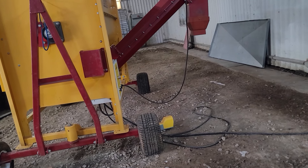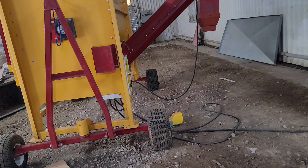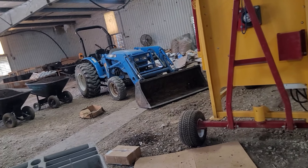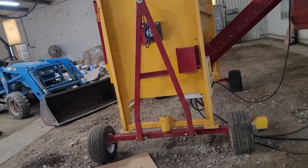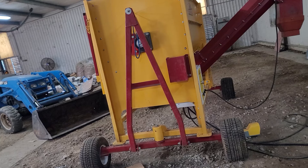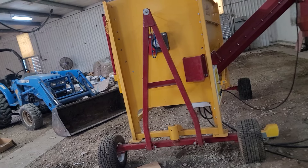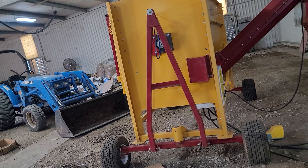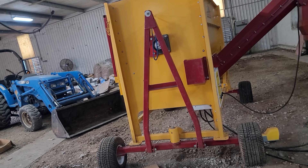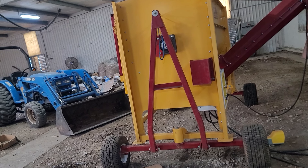I want to keep it permanently here, so having the wheels off wouldn't be a bad idea — I just kind of hate to do that. So what we're going to be working on today is trying to get a ramp built to be able to mix the bedding: the coffee grounds, the mushroom compost, and dairy manure and cardboard.